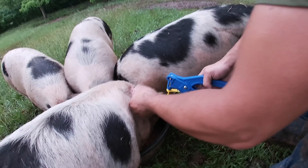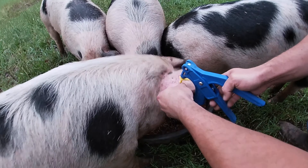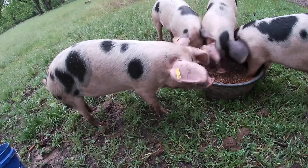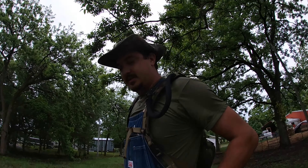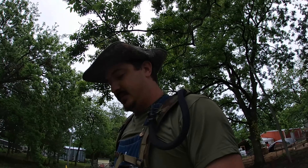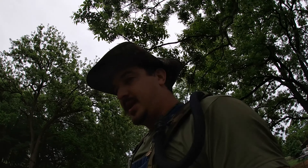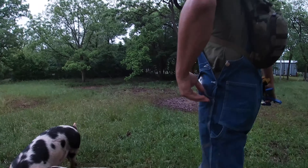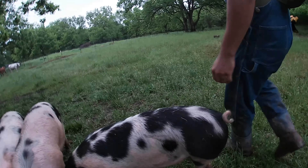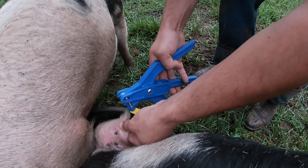Hoss is going to be our number ten. Hoss has just repositioned - we're going to go for the difficult pig. Hoss is usually a pain, but when he's eating he's usually pretty distracted. I wanted to get in there quick because Hoss is the one that tends to be the most rowdy whenever you handle him.